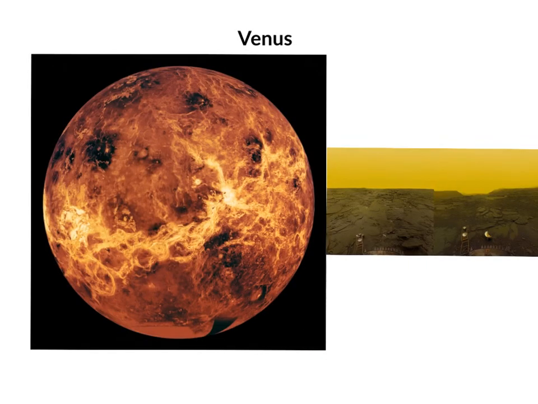All right, the second planet from the Sun is Venus, and in my opinion, a much more interesting planet than Mercury. Venus is very close in size to Earth, and it is the hottest planet in the solar system. So the second closest planet to the Sun is the hottest one. Now, why is that? Well, here's a really cool picture that we recently took.